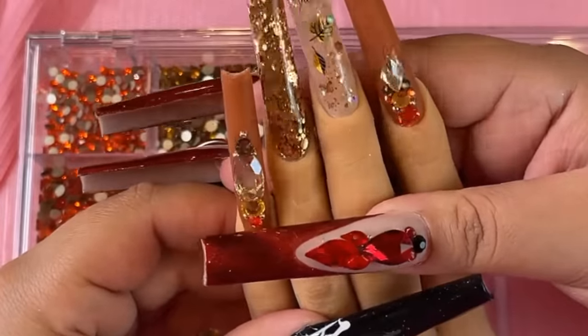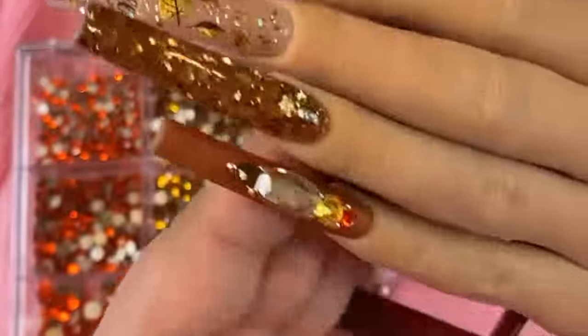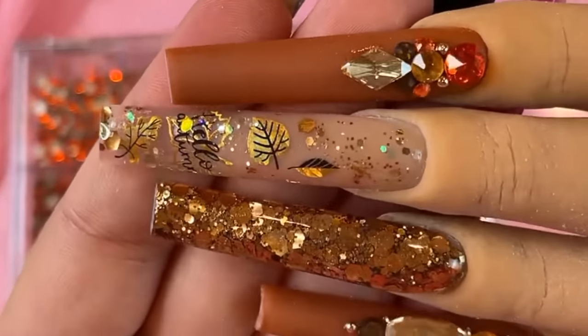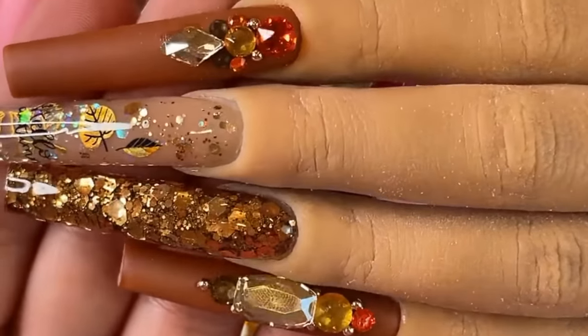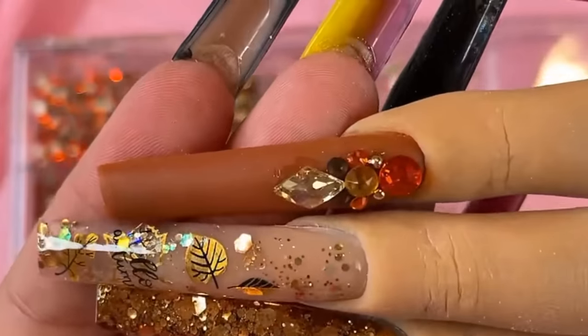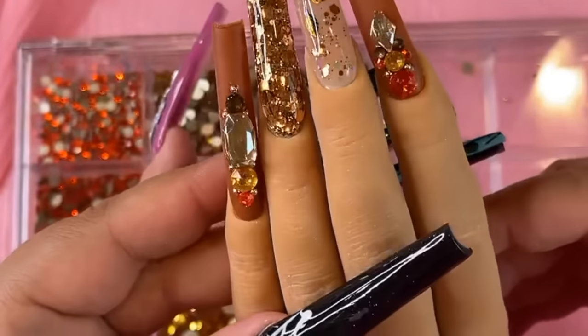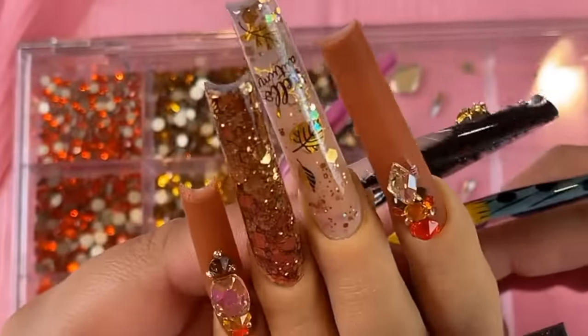I tell you whatever you like, friend. They're pretty simple. I feel like I could not live with myself if they were any less bling. Bling, bling, bling, bling-a-ling-a-ling. Nomás te falta el pavo, for real. I feel like they do look like turkey vibes.